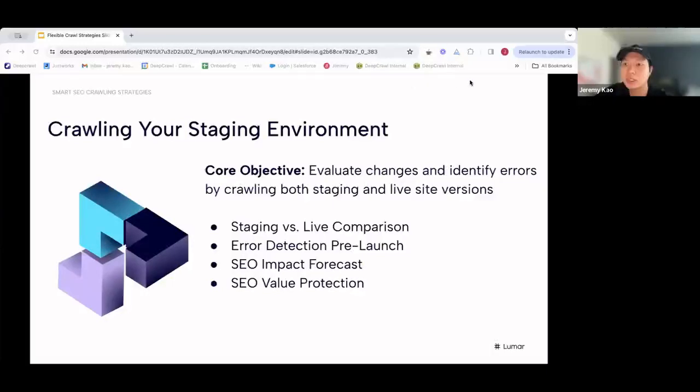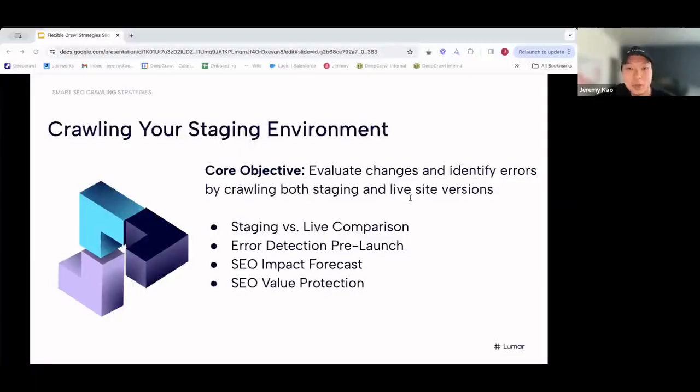And I think we're coming close to the last few here. This one is around crawling your staging environment, so speaking to your live versus staging parity crawls. The launch or update of a redesign, maybe you're releasing new pages. This is both opportunity, but also risk. So this slide specifically explores the strategic practice of crawling both your staging and live versions of the site, to be almost like a critical checkpoint to assess the impact of changes.